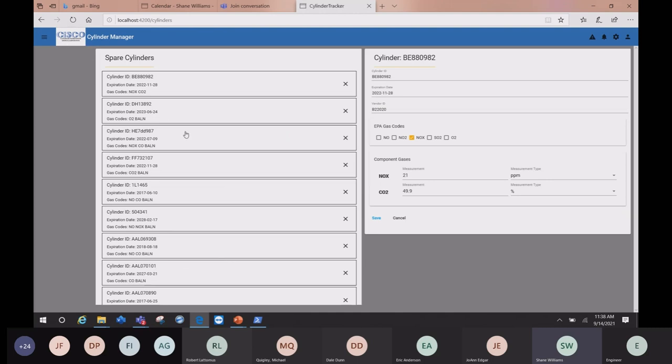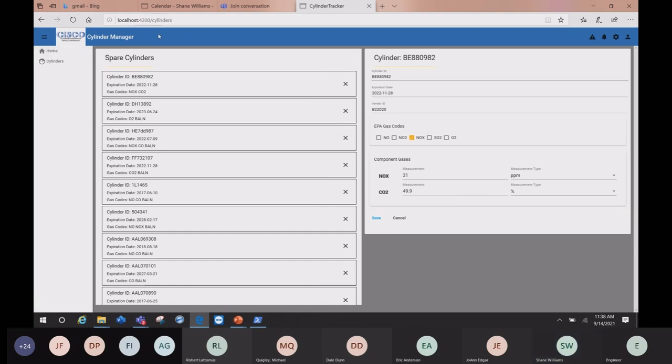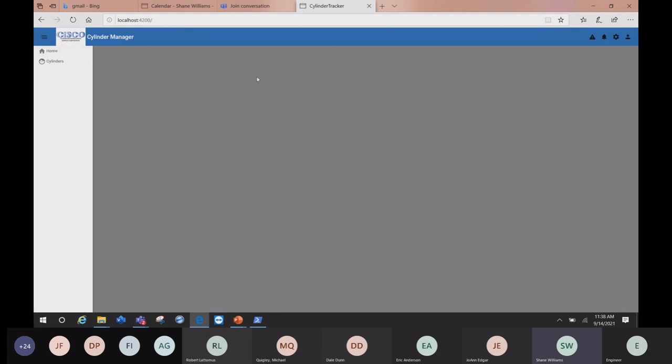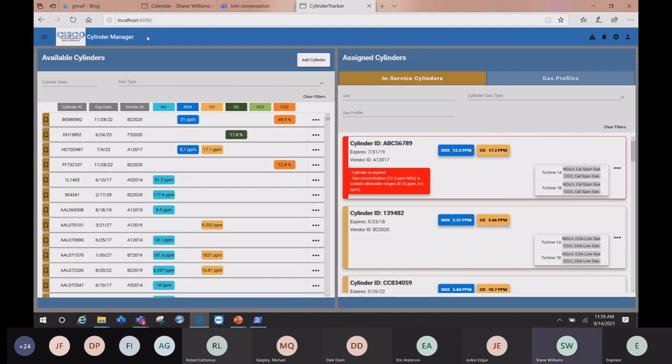For adding bottles, we're also looking at compatibility with a barcode scanner. You get one of those little barcode scanners and scan the QR code and it'll automatically populate the add cylinder screen for you. Then you can make sure that you brought everything in correctly and then hit okay. You can also retire and add a certificate of calibration. It's not in the software right now, but we do have the ability in the database, where we can store a screenshot of the cylinder cert sheet. Yes, short answer is yes.